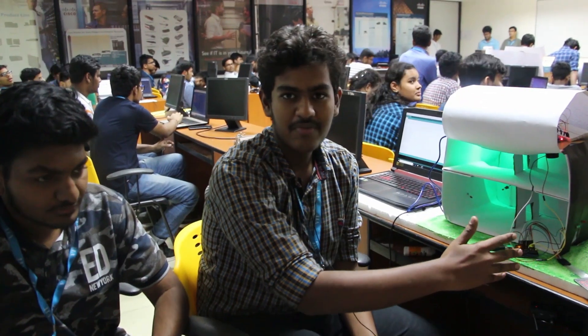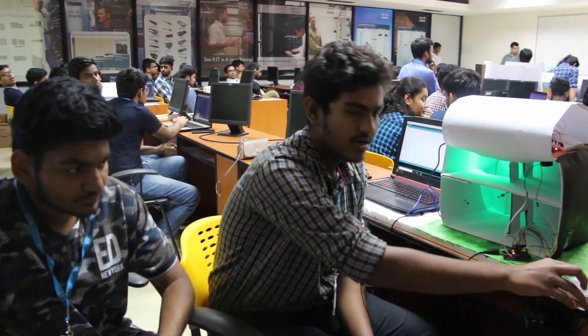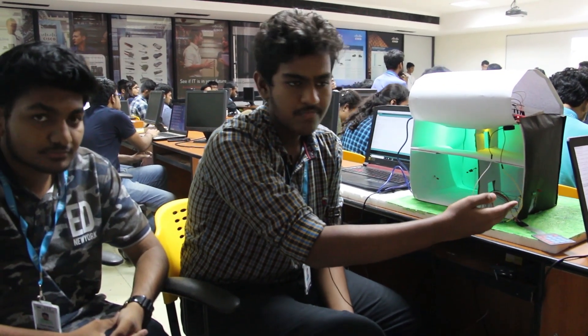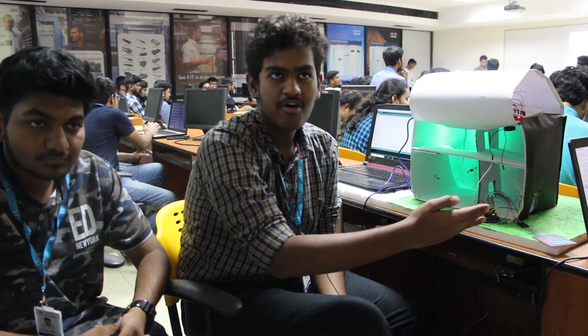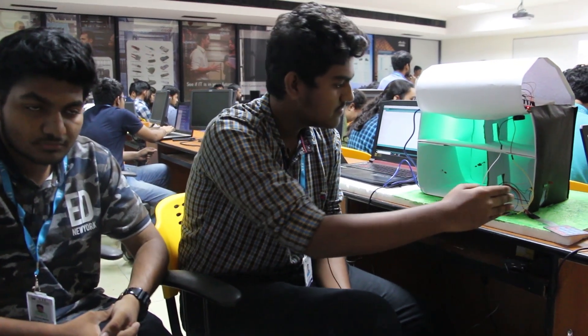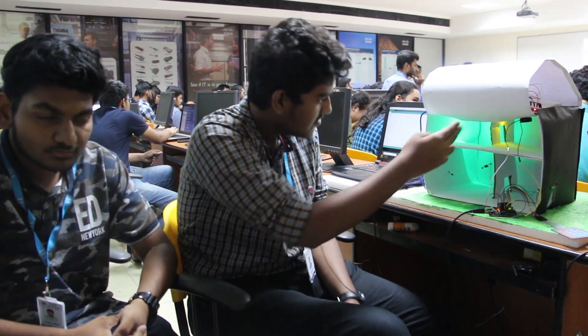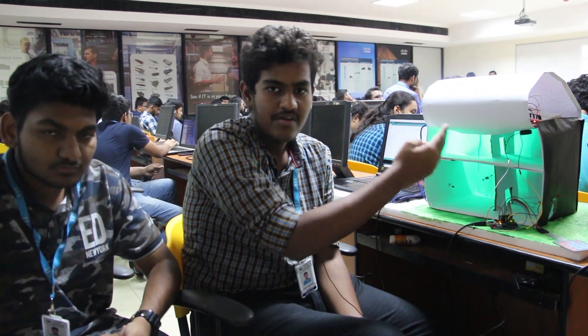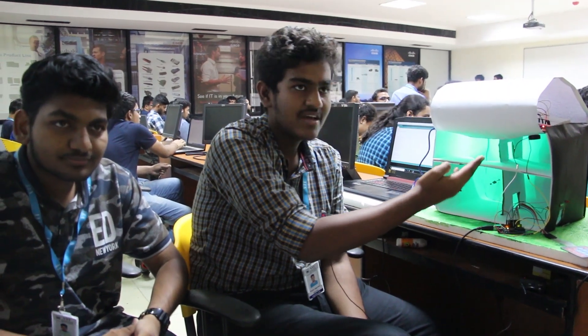Now, about a smart home. Here we have a keypad from which you can keep a password for your home. If we have entered the wrong password too many times, the security will lock the home down. We also have PIR sensors and a smart lighting system. We also have smoke sensors which detect if any smoke is coming, and it is displayed in which room the smoke is coming from.